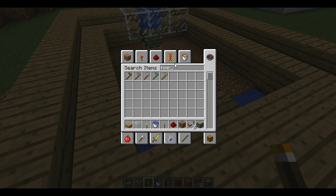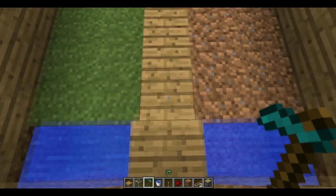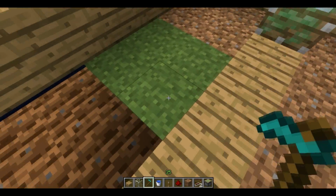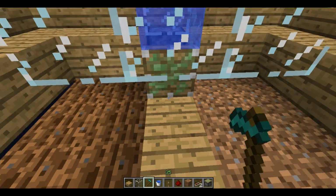hoe of any kind out, so I'll just get a diamond one just because I can, and then we want to use our walkway that we created and then just right click on the blocks and it farms it nicely, so then wheat can then be planted. If we don't do this, then the wheat cannot be planted on there.